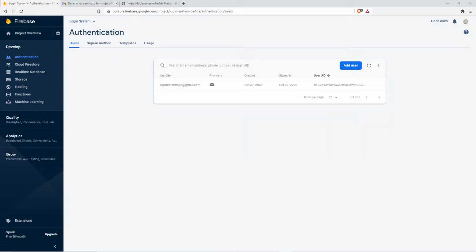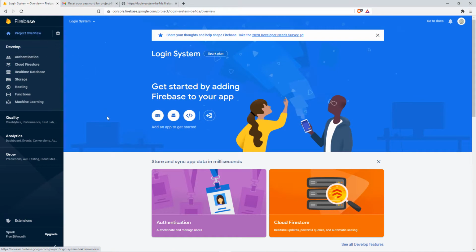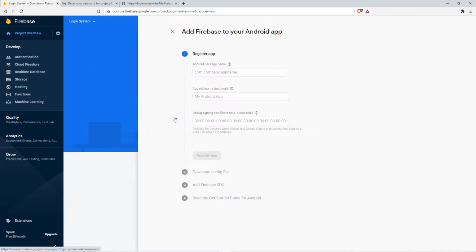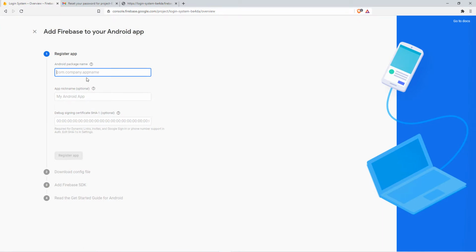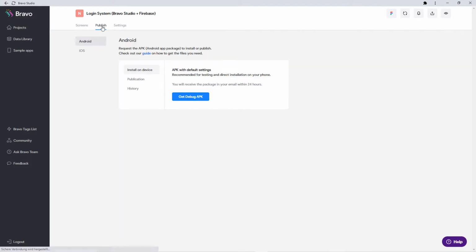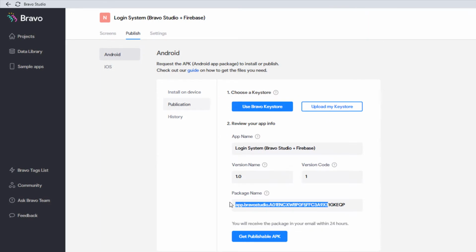This is most of the login process already implemented. What we're going to have a look at now is how to set this up for your publishable app files. So we just entered this for our Android Bravo Vision here, but if you want to publish that, you need something different. You would just go back to the overview and then select your platform again. So we could go for Android, but this time, instead of the Bravo Vision app package name, you would have to write your own app package name. You get that Android package when you click here on publish, and then your package name here. So this would be entered into Firebase.